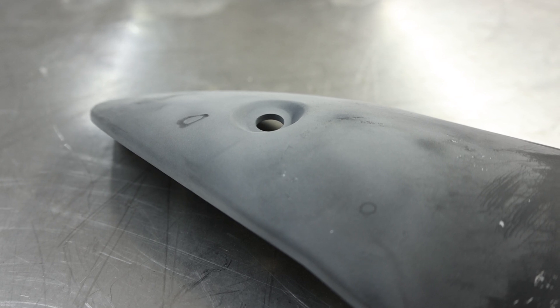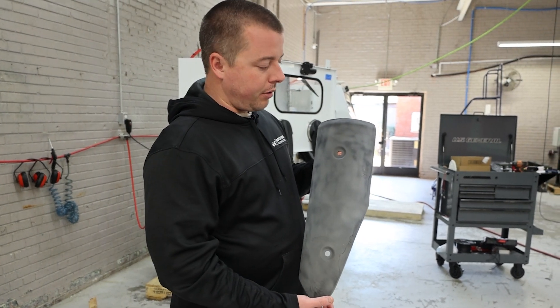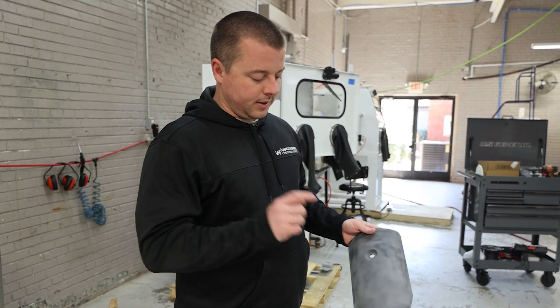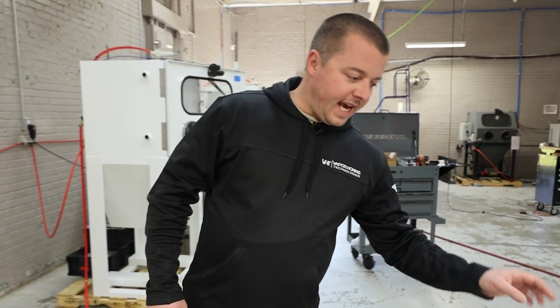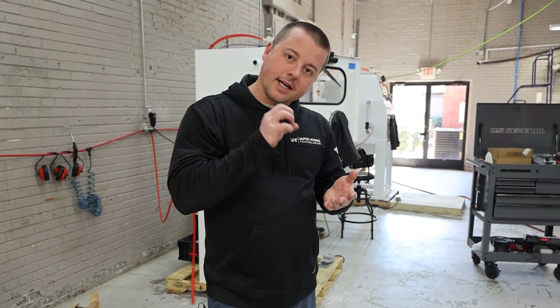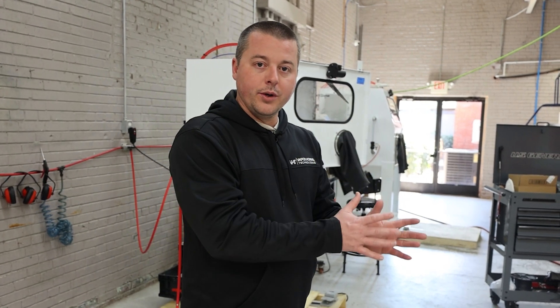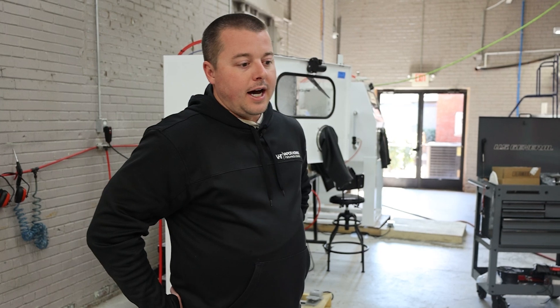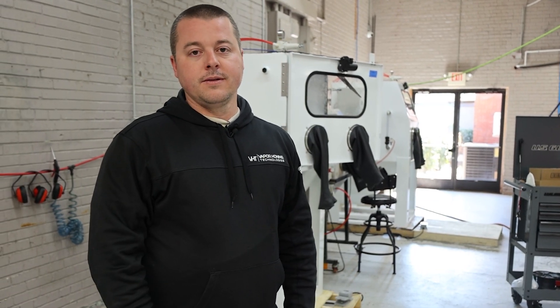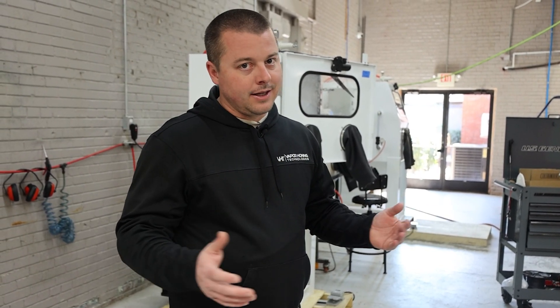This is a freshly prepared ABS plastic part, ready for the new coating. We'll hang this up in the paint booth and spray it, and we'll show you how beautiful it looks afterwards. Now that we've etched the surface with aluminum oxide, it's going to give you a very durable coating. The coating is not just going to flake off — if you had a very smooth surface, the coating won't bond and stick. That's why you want to use an aggressive media such as aluminum oxide. Every coating has its own preparation requirements, and we're going to be doing testing to show you guys different surface roughnesses and what coatings look like on those surfaces.